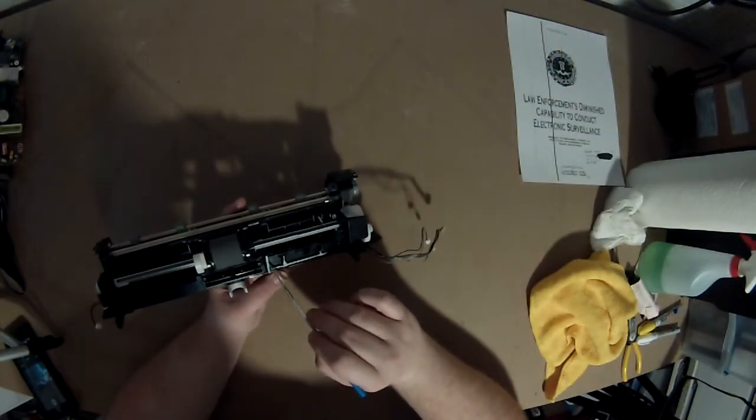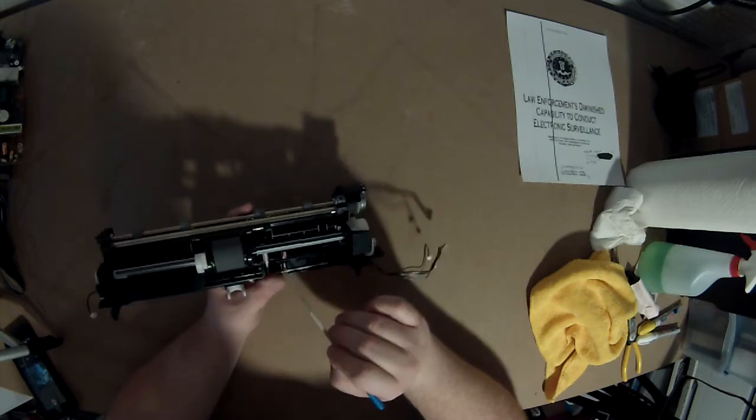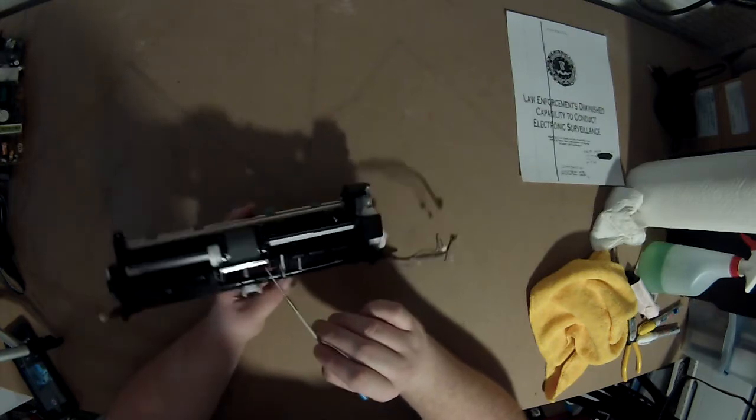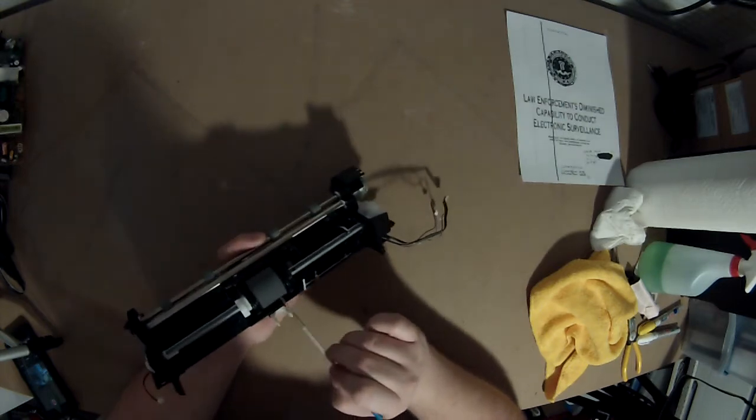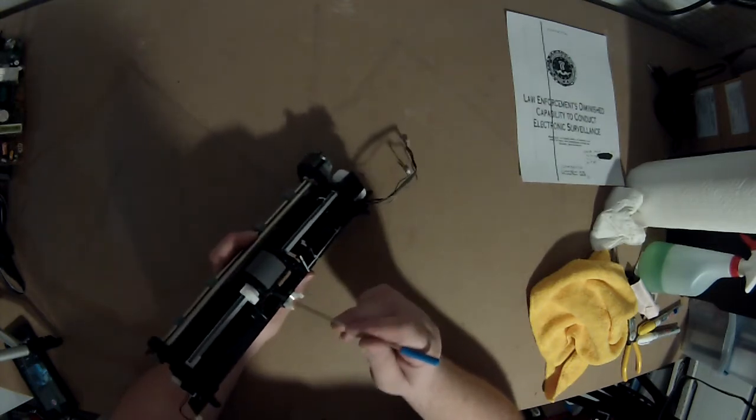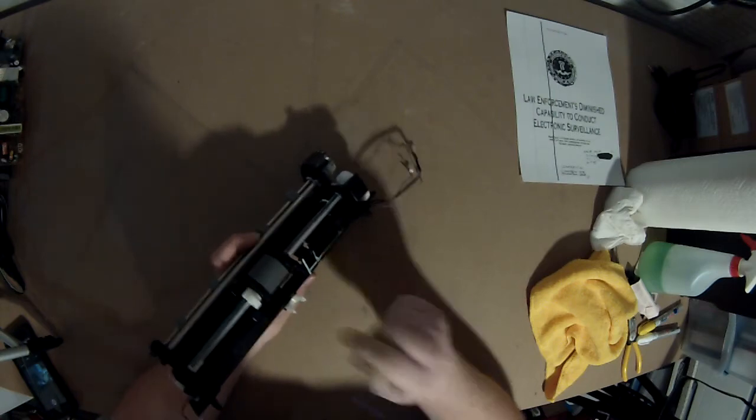As far as pickup units go, there's not much else to talk about. It's basically just that. There's sensors here to tell you when the page is in, tells you when the page has passed. Make sure they move freely. Make sure your rubber parts have texture. Make sure that your separation pads have not become worn on the inside and have divots in them. They should be smooth.